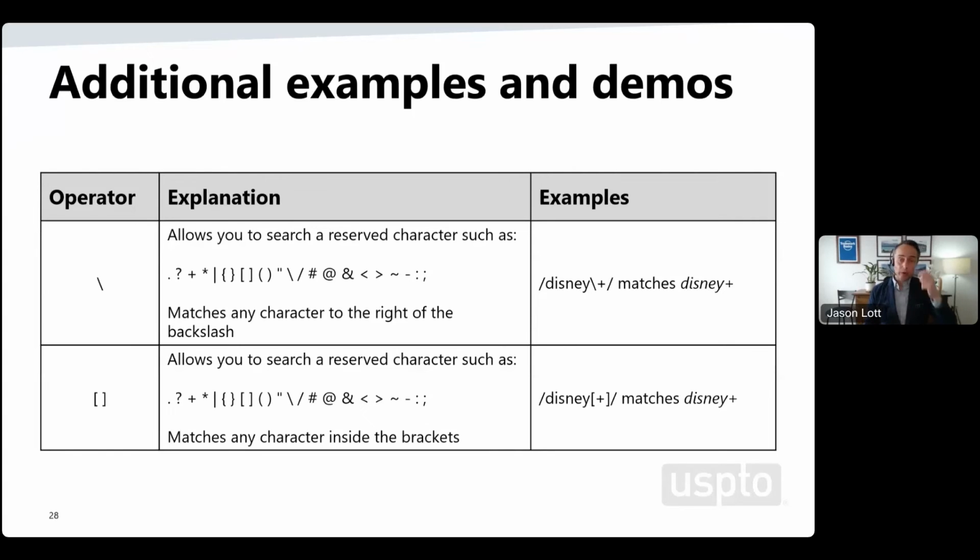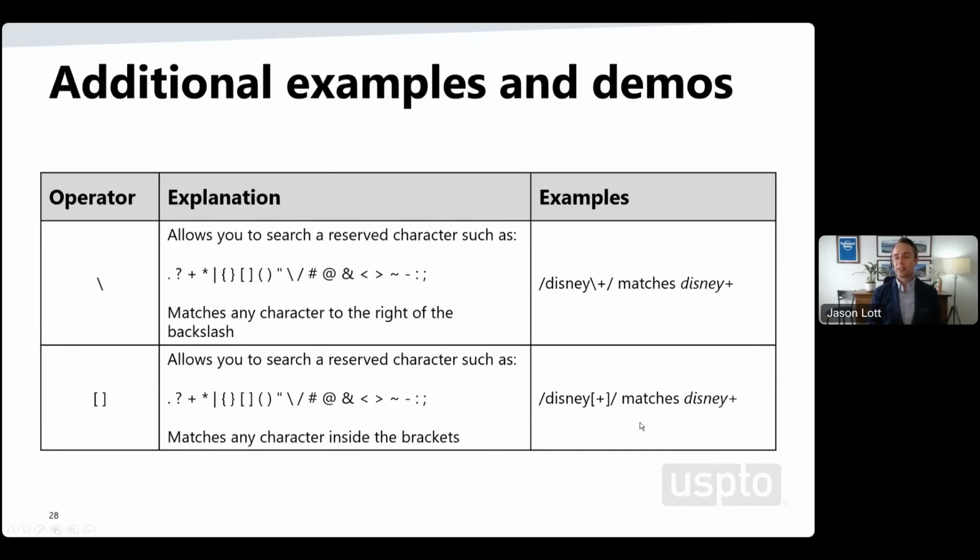And so if you want to search for one of those reserved characters, the way you do it is you tell the system, hey, I want to come out of the multiverse into reality and then go back in again. So as you can see, all you have to do is use the backslash instead of the forward slash. That's one way to go about it if you only want to use one keystroke. Personally, I think it makes it clearer if we're using the square brackets.